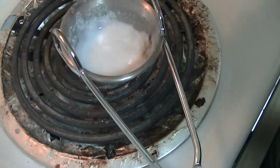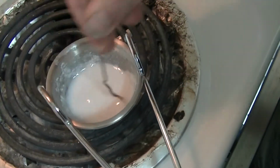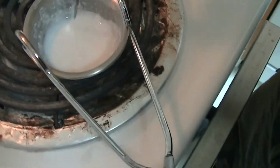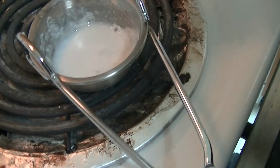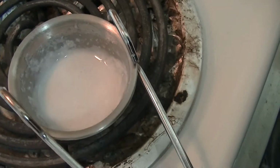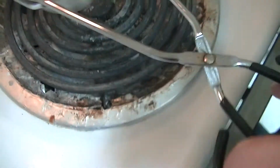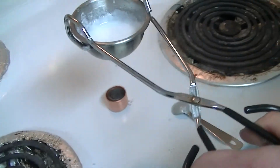And you'll know it's just about done. It starts to form a nice little crystal layer on the top, and you know that's going to crystallize for you. And it's starting to do that if you just let it sit, kind of like soup skin. There she is. See that? Like soup skin. So it's good to go. Now the tricky part, pouring it.